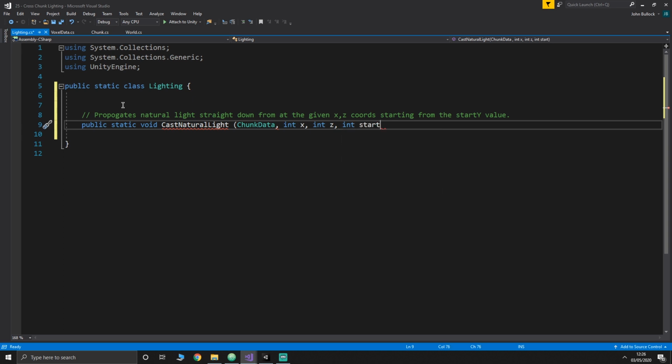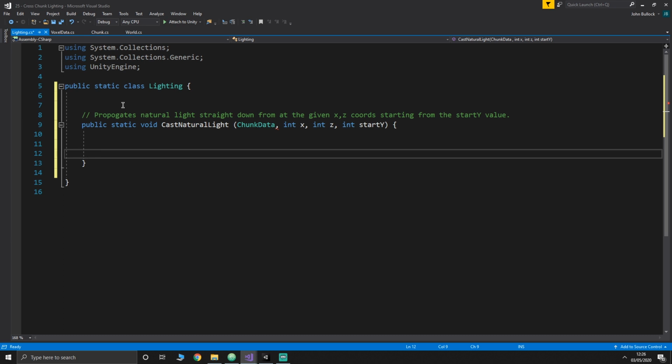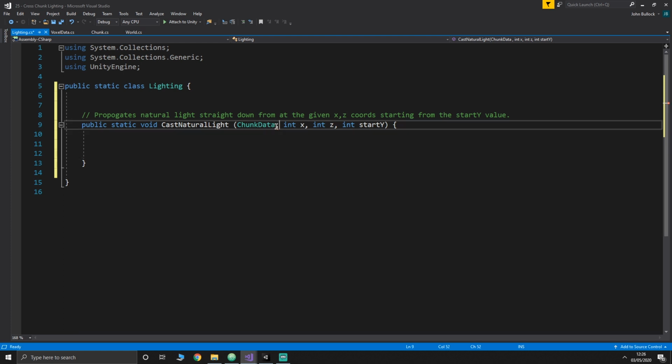So when we're doing a new chunk and we're working out all the light, we want to be casting from the very top of the chunk to the very bottom of the chunk. However, if we modify a voxel, say at block 32, nothing above that voxel is going to be changed as far as natural light is concerned. So we don't need to redo the light from that point. We only need to work it out again from that point downwards. So this start Y position, oh, sorry, I need to actually give that chunk data a name. So that start Y position is basically, we're telling it where to start from.